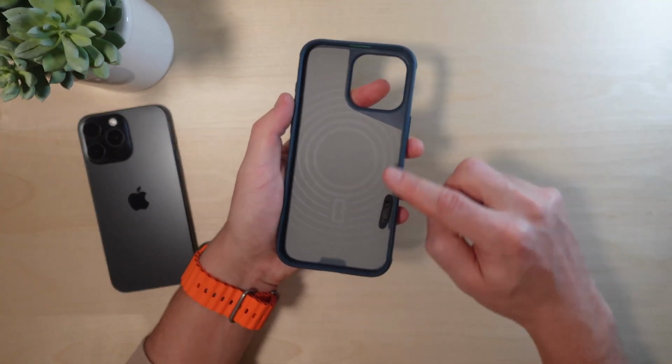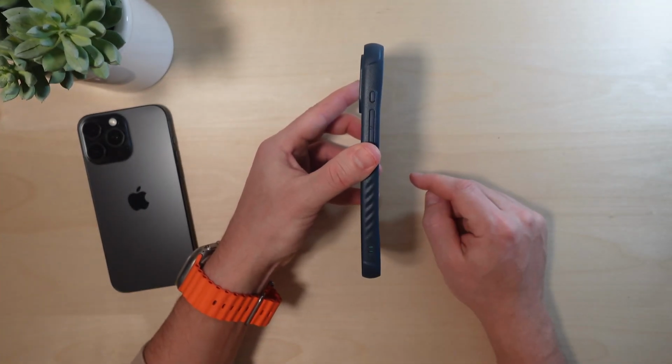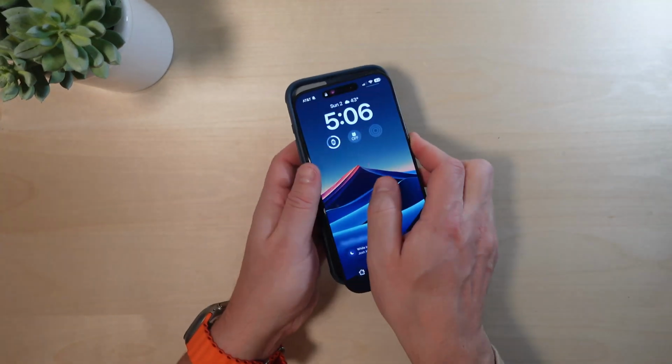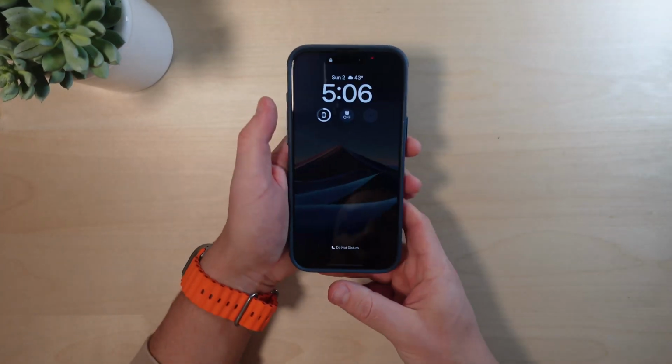So it's going to be a little bit more flat near the edges where your fingers are going to be, and then raised up where your fingers probably won't be grabbing the phone as much, but give it more protection on the corners. All right, so let's get the phone into the case itself, and it flops right in there.